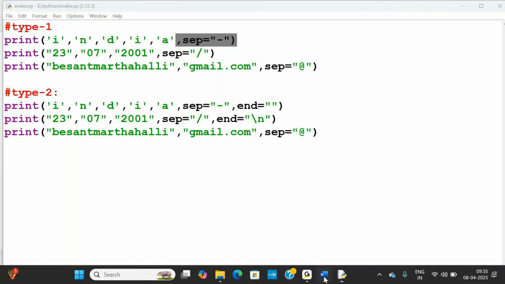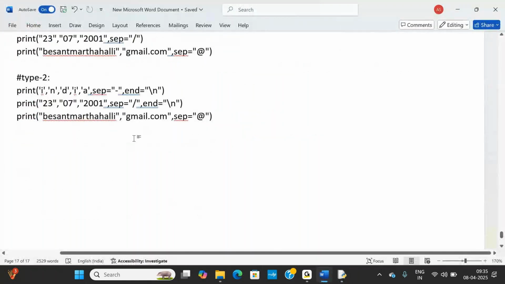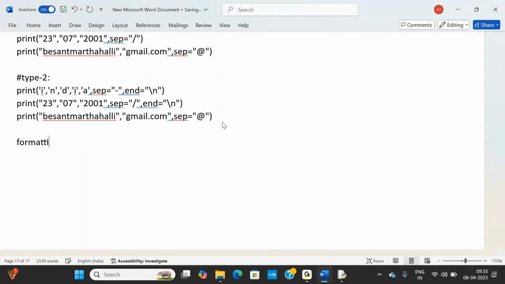Which method? Formatting. So keep a side heading here: formatting output using format method. Format method of string requires manual effort.